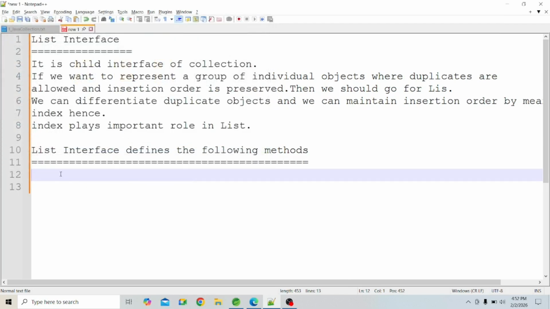Some classes are there like ArrayList, LinkedList, vector and stack. Four classes are present.